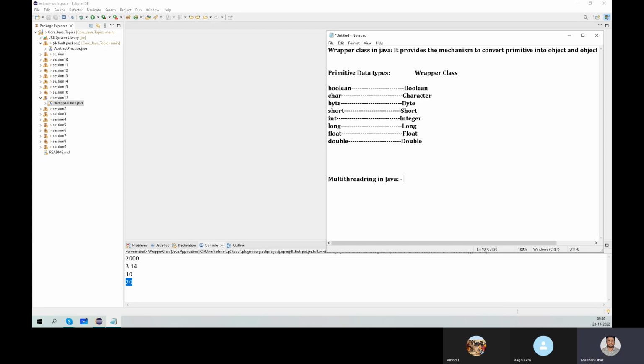Multitasking means one person is doing two, three things at the same time, right? So this is called multitasking. Suppose multi-threading is a process, okay? It's a kind of process executing multiple threads simultaneously.